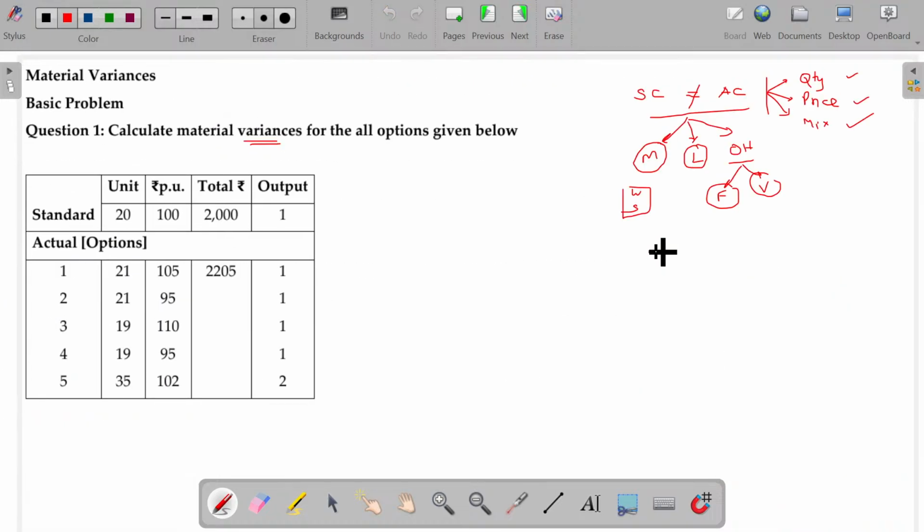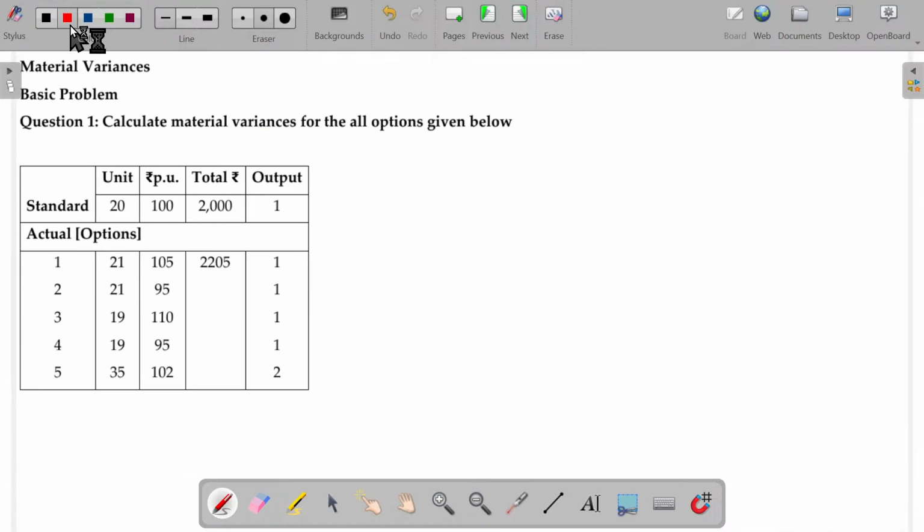Let me start with the first aspect here. Hope now you'll be able to understand the differences between the cost we estimated and cost actually spent, which is going to be studied under standard costing or variances analysis. Why the estimated cost is not matching with the actual cost, as per this provision, material variances will be studied here. See, we have been given 2 aspects.